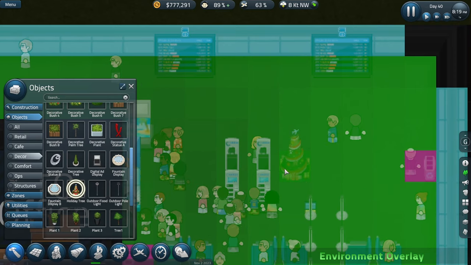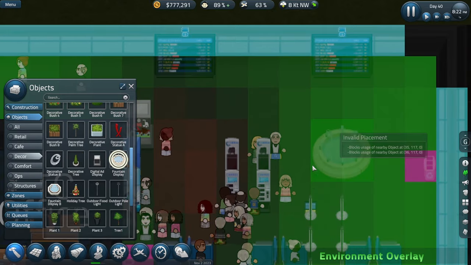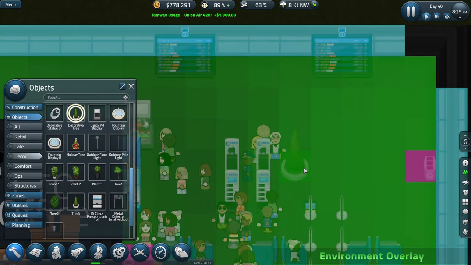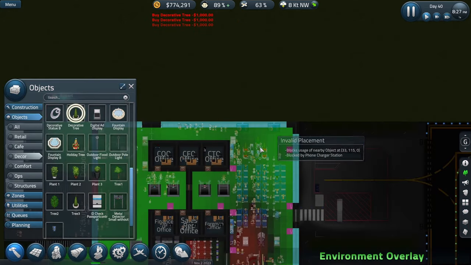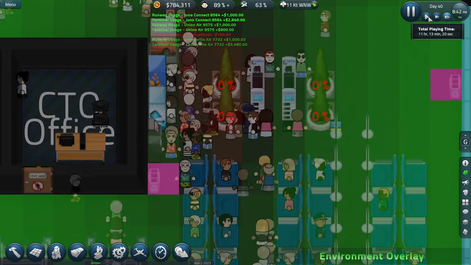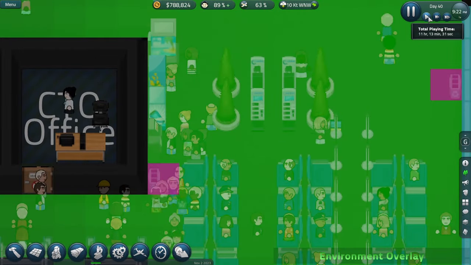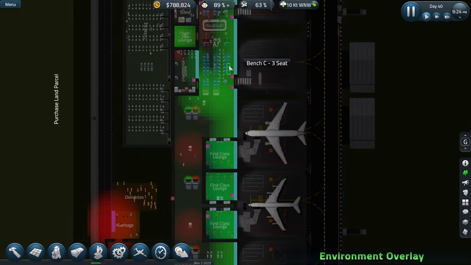Oh, if we put a Christmas tree over here, will this do the same? No, this does not. That, however, gives you like insane amounts of goodness. Couple decorative trees here and there. Fast forward. Oh, those are vending machines. We need to put some more vending machines in for sure. Oh, would you look at that? What's our passenger score up to now? 72. Okay.